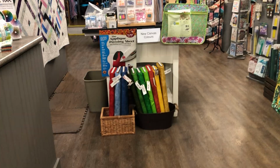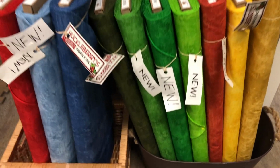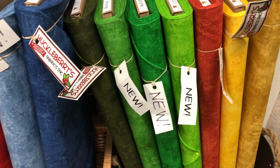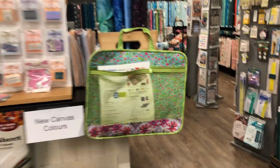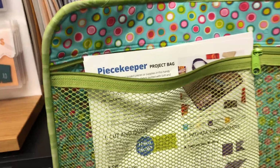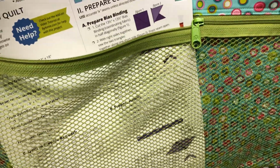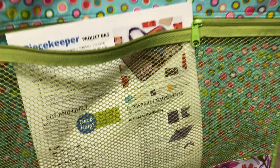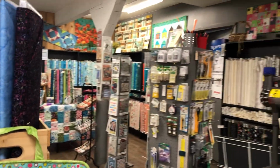Oh, look, new canvas colors. These are so good, and they're such a great price point too. Nice. Okay. Oh, another Peacekeeper Project bag. Really nice. This pattern is like $1.97, and there's a sample. Okay, now I think I have everything.